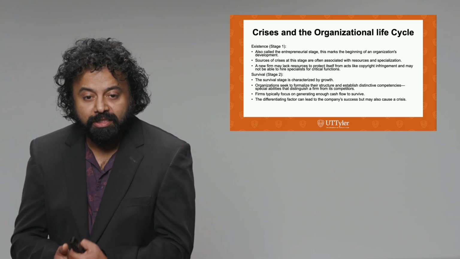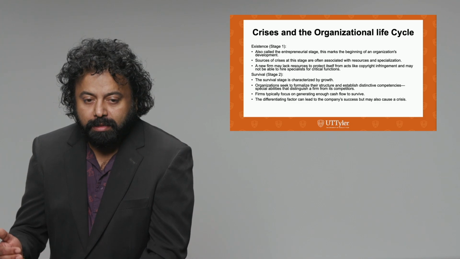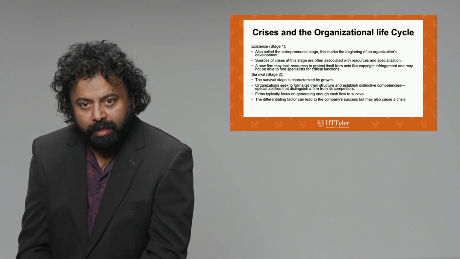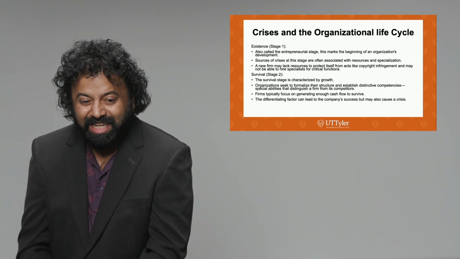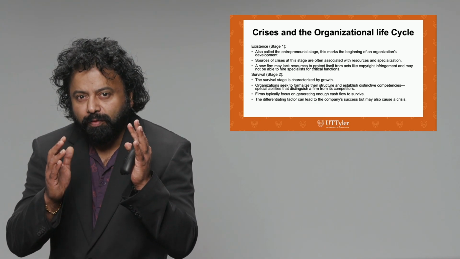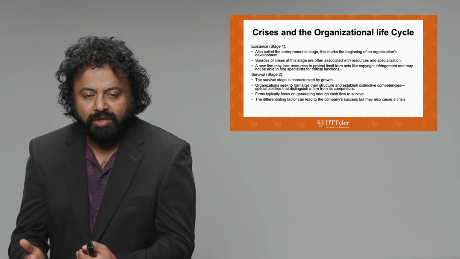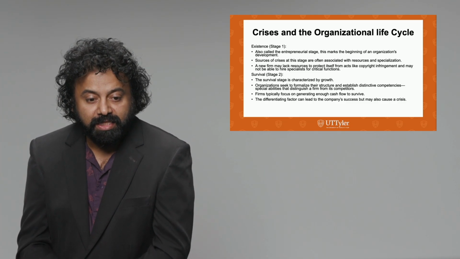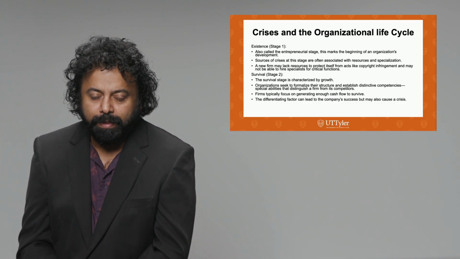So organizational life cycle stages are: one is the existence or entrepreneurial stage, which marks the beginning of an organization's development. Employees often perform multiple roles, increasing the potential for mental errors and physical accidents. Young companies may lack formalized employee safety measures. Inexperience and immaturity in decision making can negatively impact business operations. And stage 2 is survival, characterized by growth as firms focus on generating sufficient cash flow to sustain operations. The success often depends on identifying a differentiating factor that sets a company apart. However, this focus on growth and differentiation can also lead to crisis if not managed carefully.